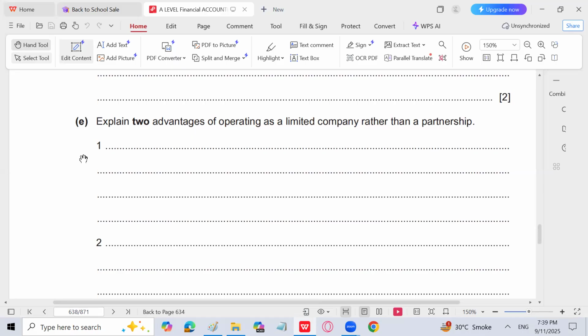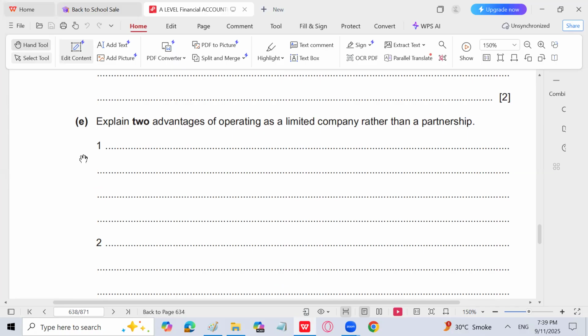Rather than a partnership, obviously, in partnership there can be conflict between partners, right? But in a company, all the directors are the people engaged in the company, and they take responsibility for the company's work. All the things are settled in the annual general meeting with voting rights for the shareholders, and then the decision is made.